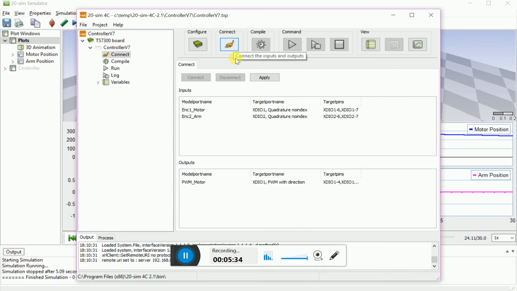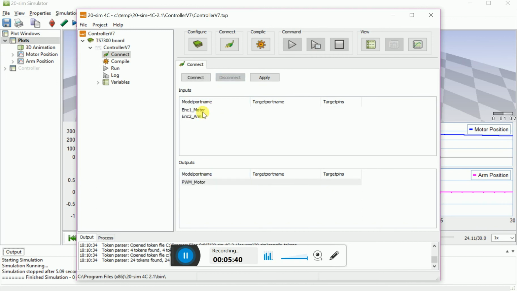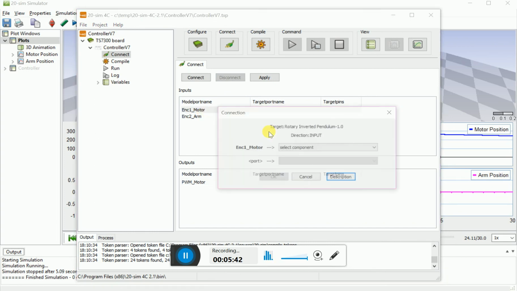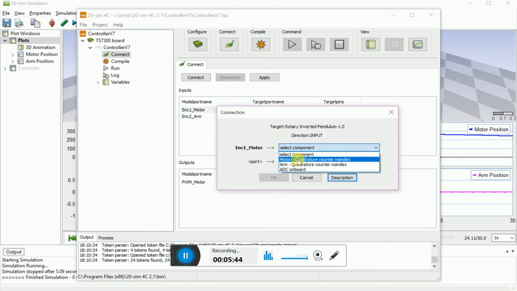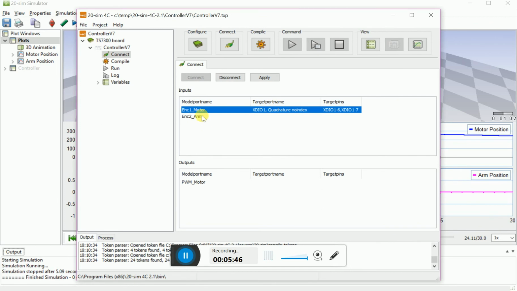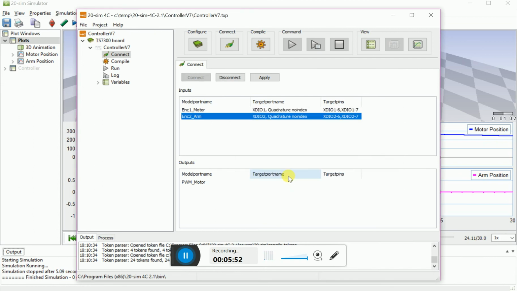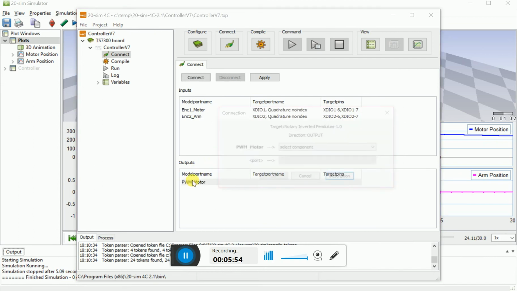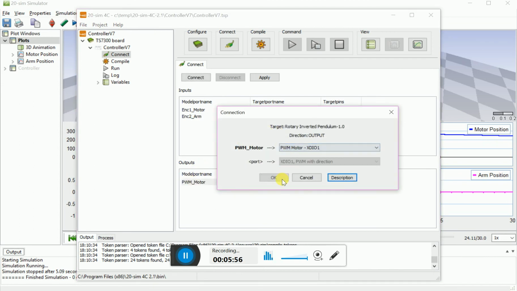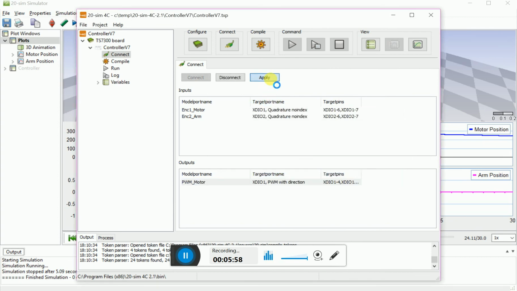Now go to the connect block. It opened the previously saved project, hence we see previously connected outputs, but no problem, I will show it again. The encoder 1 motor input will be coming from motor quadrature counter. The ARM encoder 2 ARM input will be coming from ARM quadrature counter. And the output pendulum motor will be connected to pendulum motor output. Click OK and compile.